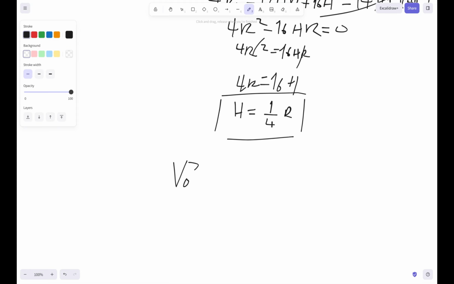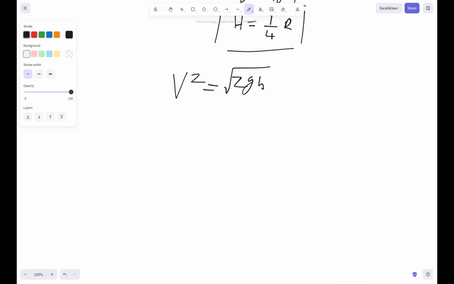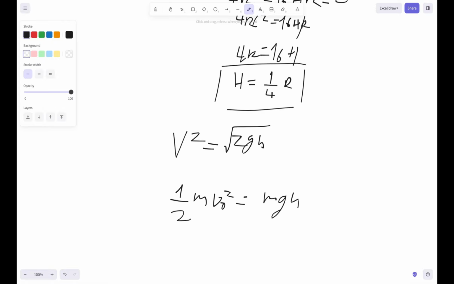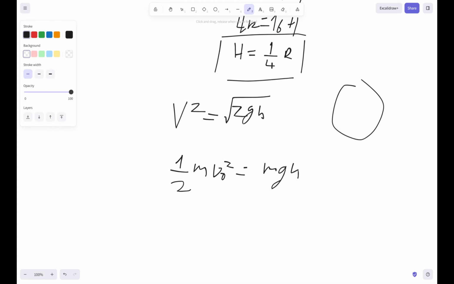So here we go. v squared equals square root 2gh. This comes from energy, by the way. I'll derive it real quick. Basically, what's happening is 2gh, right? I mean, no, not 2gh, mgh, right? And why we can write this equation is, remember, we don't have to account for the x direction anymore. It's all inside this h thing.